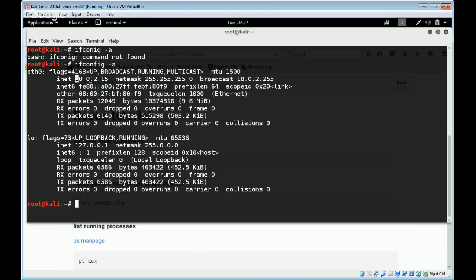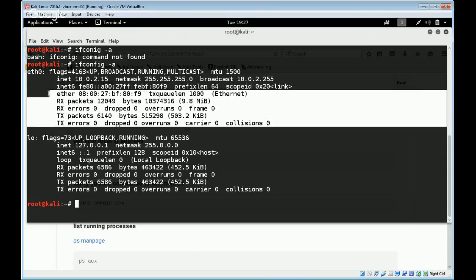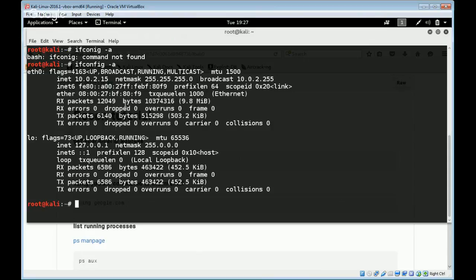So first thing here is the local IP address. You can see 10.0.2.15, and that's pretty much the default if you're using VirtualBox. Down here, the second one is your IPv6 address, and there are much further details that I'm not going to worry too much about. So that's just step one: do we have an actual network card?